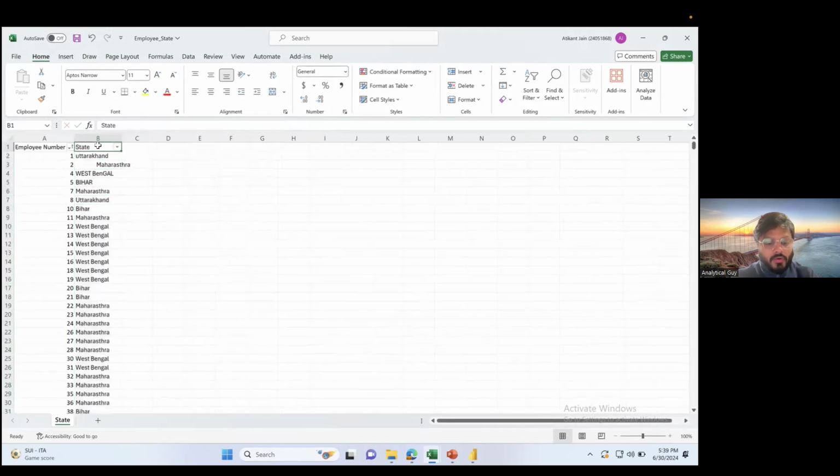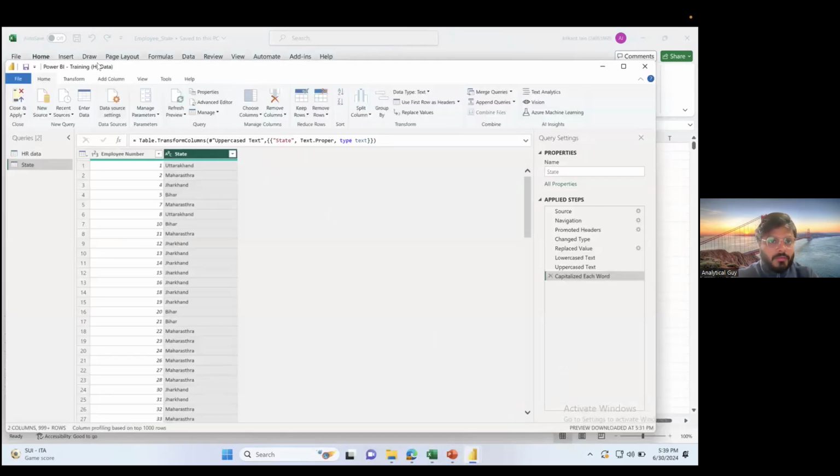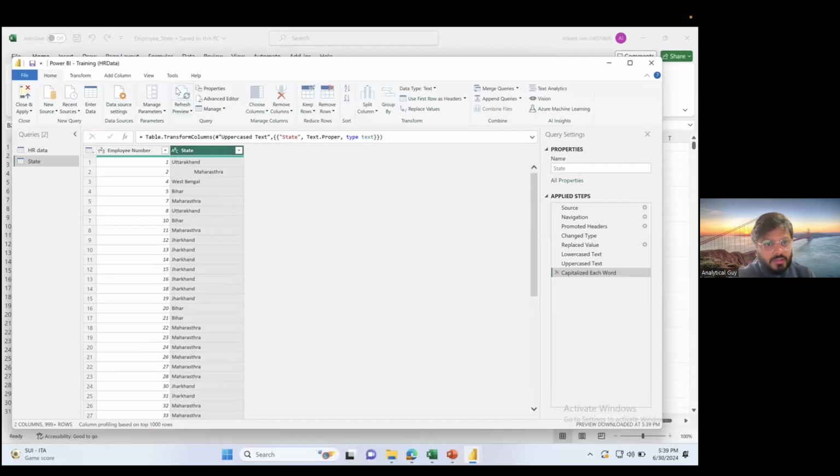Right. So now I'll save this with Control S, then go here and refresh this again. Once I refresh, it will take the same value from where it took, right? So now I have this unclean data with me. Now I want to clean this. Maharashtra has some spaces, so I have to clean this.